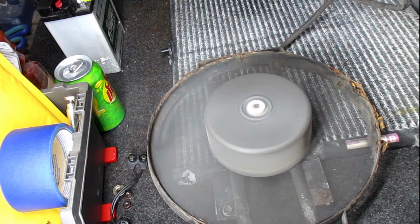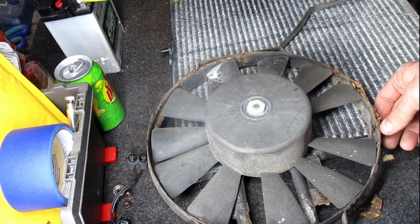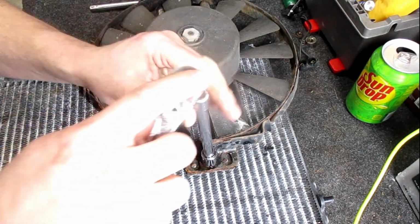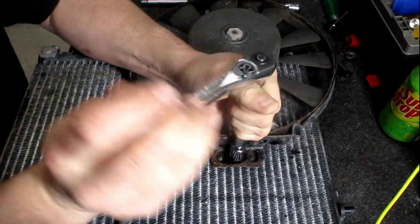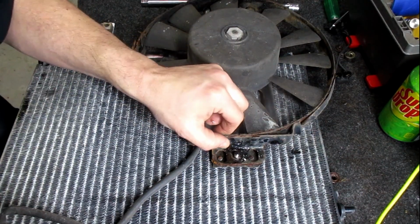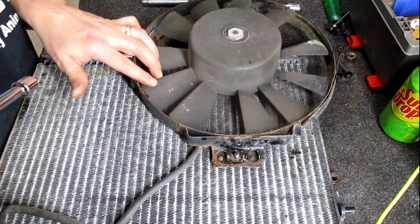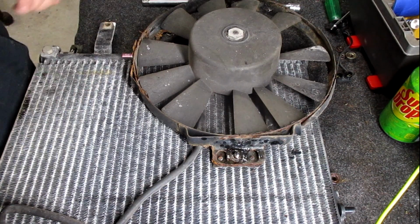Yeah, if I can get all the peeling paint off, it'll probably sound better. As you can see, it's kind of falling apart. Everything is covered in sand. For the 13. See, there's one here and there's one up there. Those are not 13s.